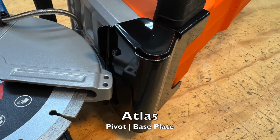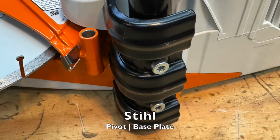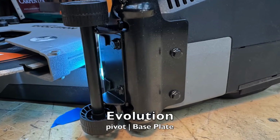We looked at base shoes. When evaluating the bottom guards of these cordless cutters, the team focused on durability, material quality, and how well you could pivot into that cut. Atlas, Bosch, Dewalt, Stihl, and Evolution stood out, and they basically have this really robust construction underneath, like a fulcrum. Stihl's metal brace was especially notable for being durable, easy to service and replaceable, which we like, earning it top marks. Evolution took it a little bit more, and they added a metal skid plate with wheels that acts as a bottom guard. The wheels are good because they help you with straighter cuts and maybe less fatigue. Husqvarna doesn't really include a bottom guard.